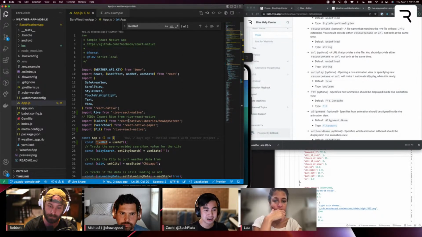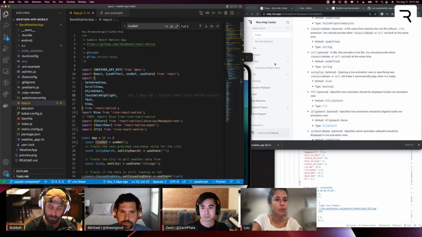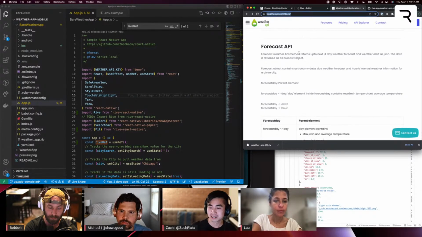Sweet. All right. So now we're going to look into integrating the weather API so we can actually get data on the screen. So some background here. There's a ton of weather APIs out there from a bunch of different companies. On a quick search, I looked for the one that gave me the most data for a free tier. And so I looked at weatherapi.com. It's pretty extensive and you can get a bunch for a free tier. So I just went with this, but you could really go with whatever you want.